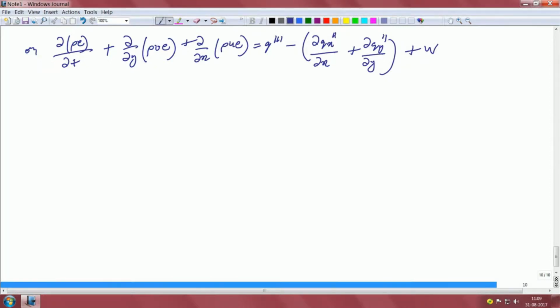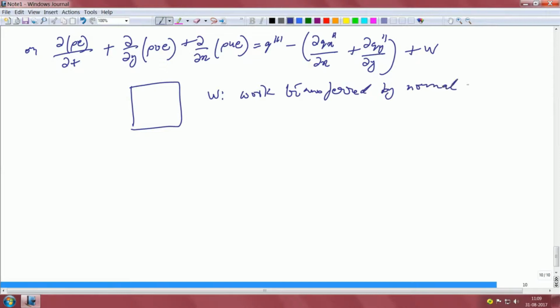Okay. So, the work. What is the nature of the work? Let us look, because that W is something that we need to have a handle on. Now, if you take the control volume together, the work is transferred by normal and tangential stresses. What else can the work be? It will be the work covered by the normal and the tangential stresses. These are the two forces that are acting on it, so these are the ones that should be doing the work.